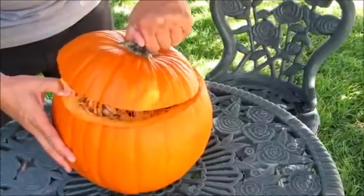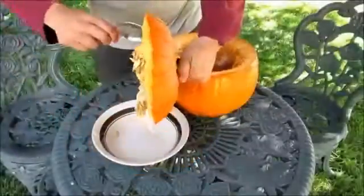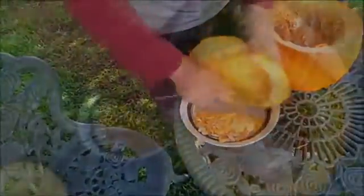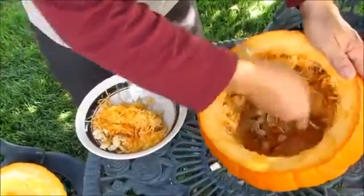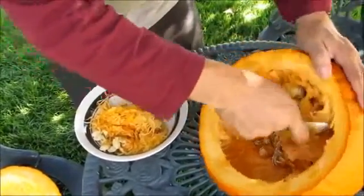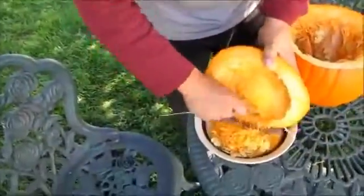He's going to open the top and you guys are going to see all the gushy stuff — oh my goodness, this gets me every time! Now just empty out the insides of the pumpkin onto a plate. Actually, when my husband was cleaning it out, somebody stopped their car and asked if they could have the insides of the pumpkin — that was really strange, but they took it! Just clean out your pumpkin whichever way is easier for you. He's using a spoon and right here he's finalizing the cleaning.